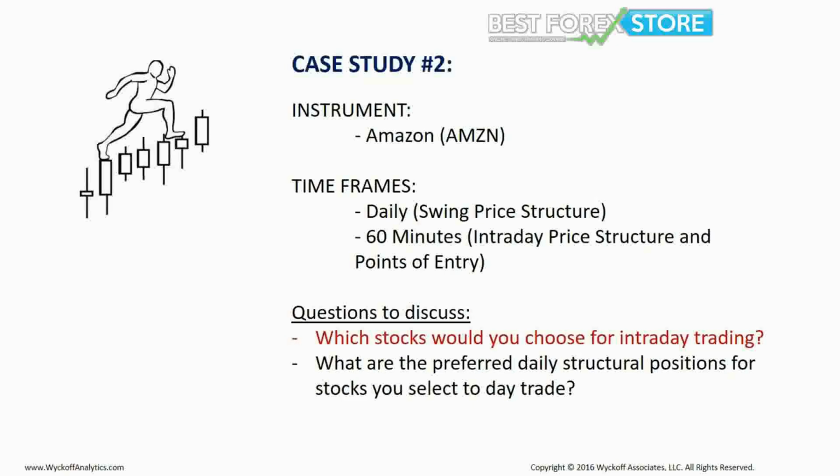So the question here to discuss is, which stocks would we choose overall for intraday trading? How would you guys approach this? Let's hear some answers. What do you think about the stocks? I mean, there are 8,000 stocks. How do you choose the ones that you think are going to be the best for your intraday trade on a specific day? Let's see what kind of answers we're going to have here.